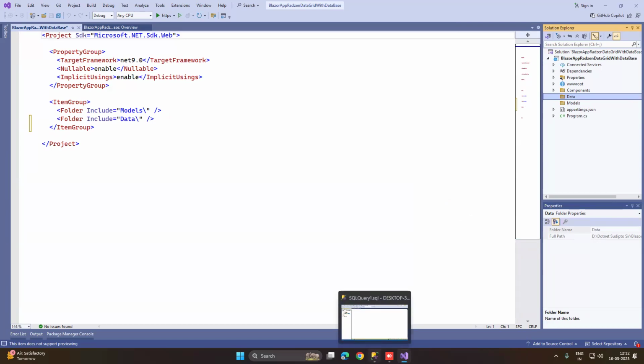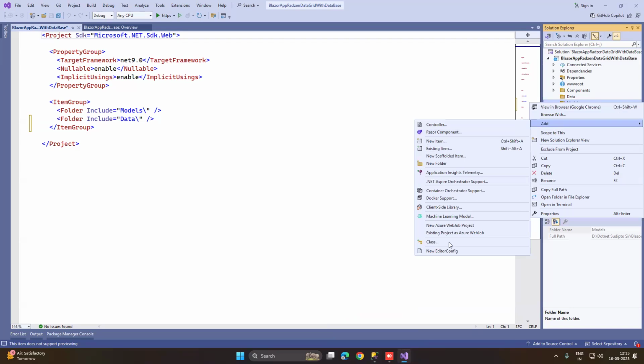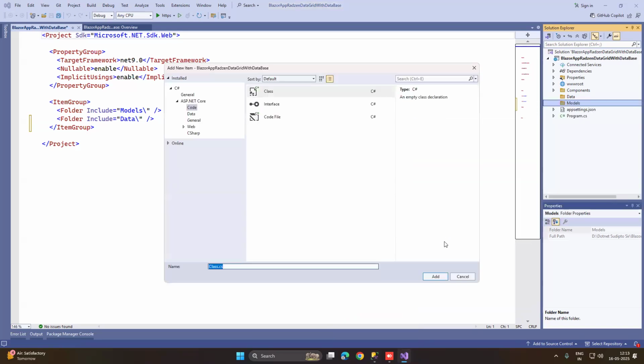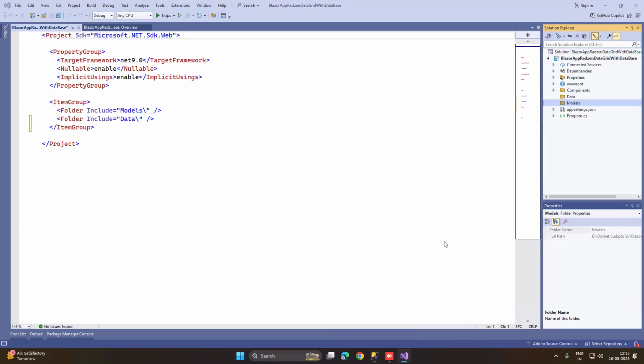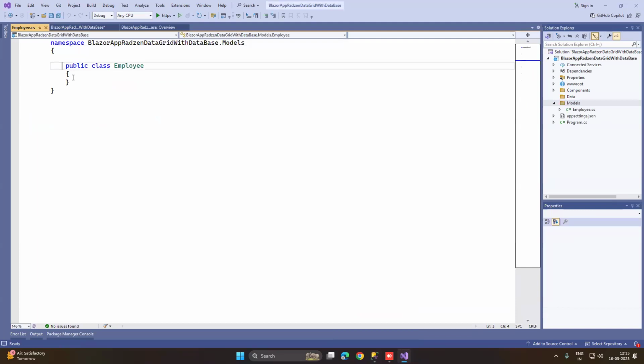So let me come to our models folder and create our employee class. This is my employee class, Employee. And now you want to replace it with the code that I have.